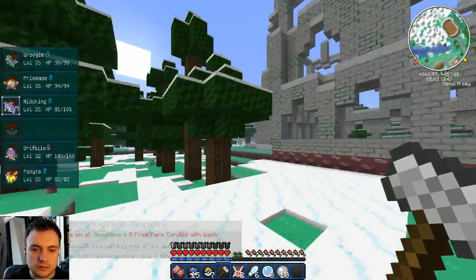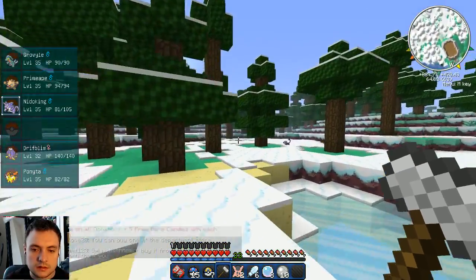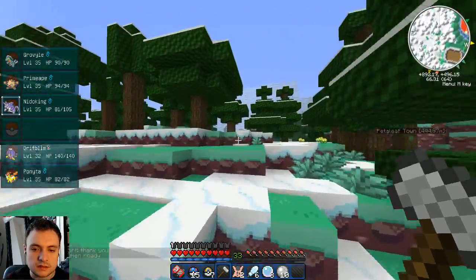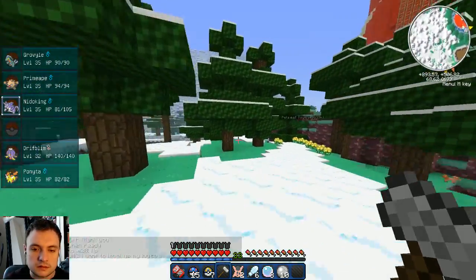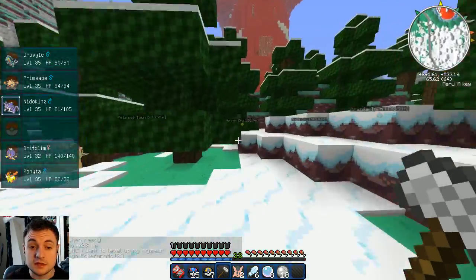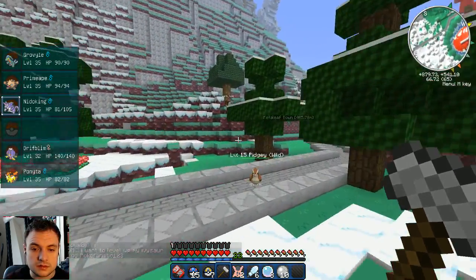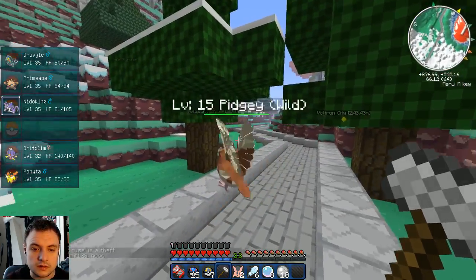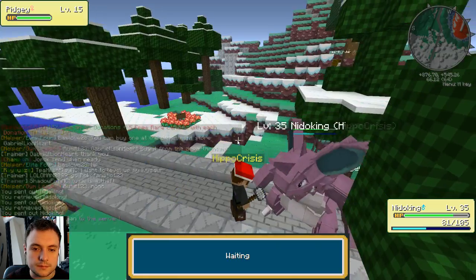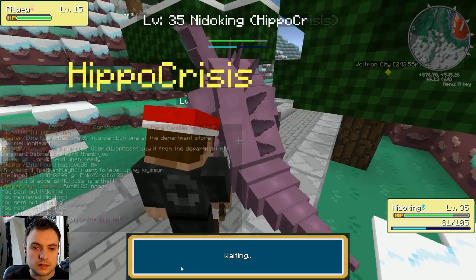Vulpix, Weedle, Trainer, Rattata, Rattata. It is Legendary Weekend as well. I've not noticed any legendary spawn though. Let's kill Pidgey. Get some spawns coming. Horn attack.